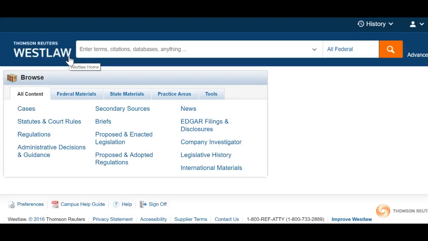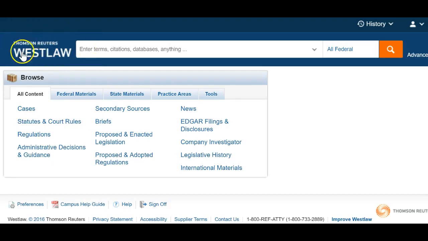I will caution you as well that when I use my iPad I cannot access the database, and on my laptop I had some difficulty. For me, I was more successful accessing the Westlaw database using my desktop. So I just want to caution you, if you have some problems, change devices, or contact the library, before you contact me.